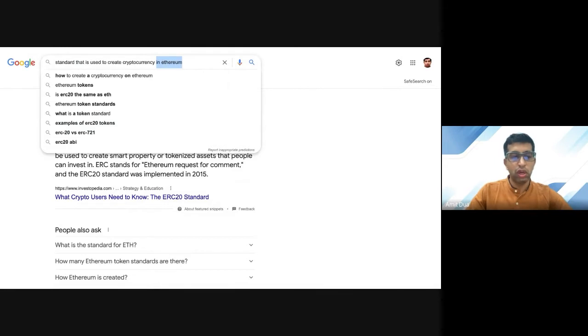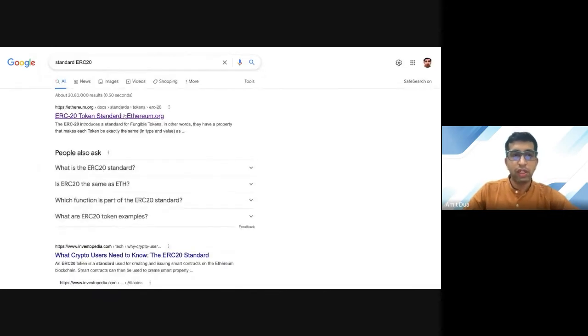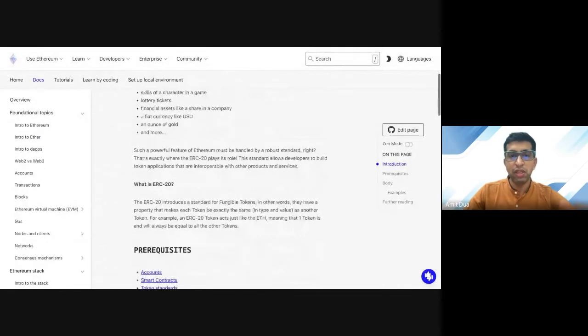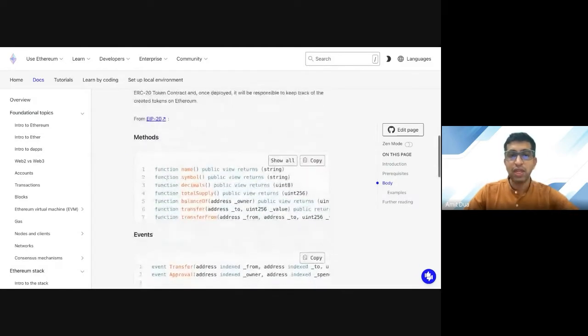This would allow us to understand what the ERC-20 standard is and what it means when we are creating this. We are going to the first page, the ERC-20 token standard. In this standard, we see that cryptocurrency means all the currencies, all the coins, are the same, similar to a share that we may have. The only thing we need is a few accounts, smart contracts, and the following token standard. In that standard, we need to create the function name, that means the name of the token that we want to create. We need a symbol, a set of decimals, a total supply, and balanceOf, transfer and transferFrom.